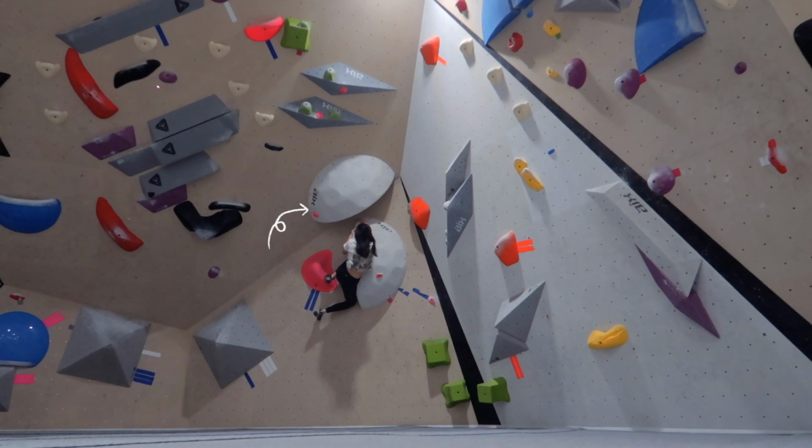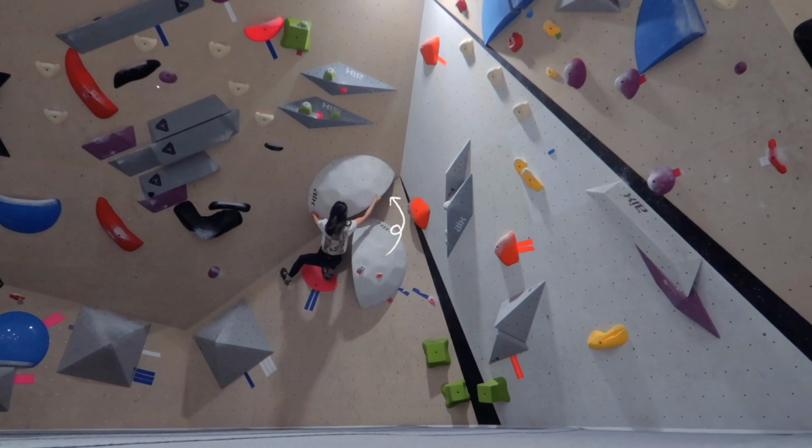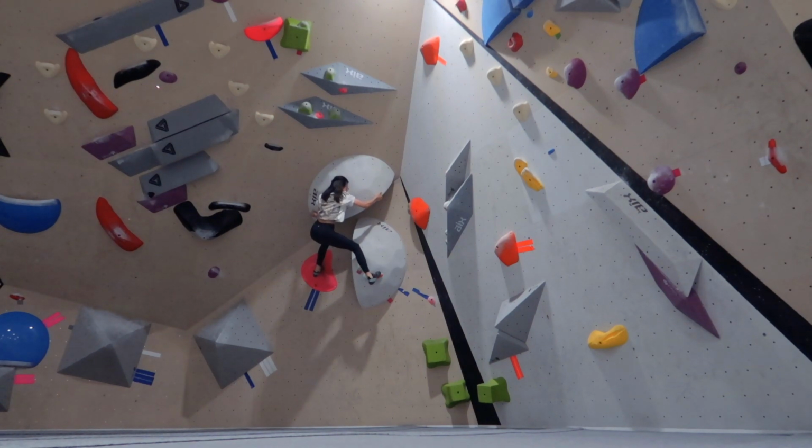Next, I reached left to the small, slightly crimpy hold and swapped feet to hold the bottom of the next semi-golf ball as sort of an undercling. As you can imagine, it's pretty flat, so it just felt really unnatural. Then I sort of inched up the wall until it felt okay.